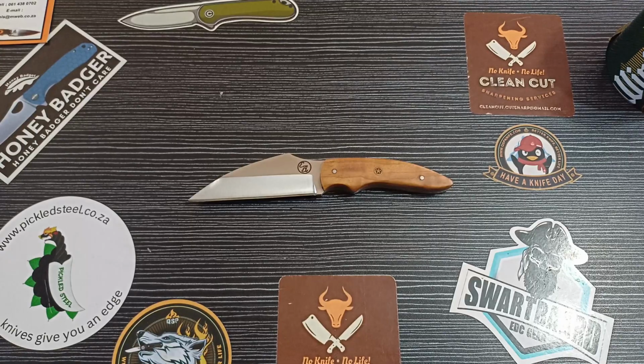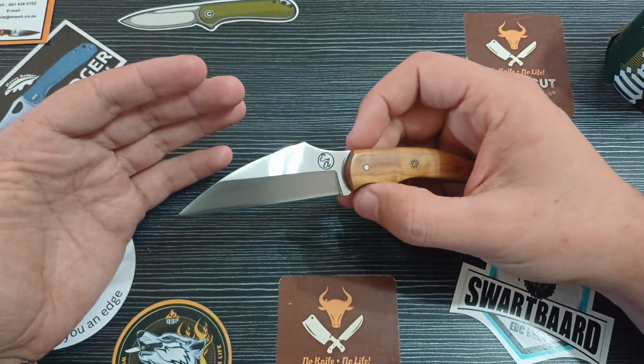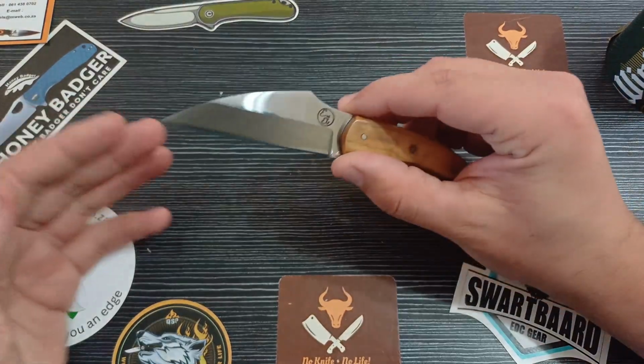Even if it's a vertical carry, the profile of this is so small that it's really going to be concealable. But I want this knife on my person, and I just can't afford to let a pocket go, right? I've got the keys in one pocket, got the phone in the other pocket, and can't fit this also in my pocket. So I want that option for sure.